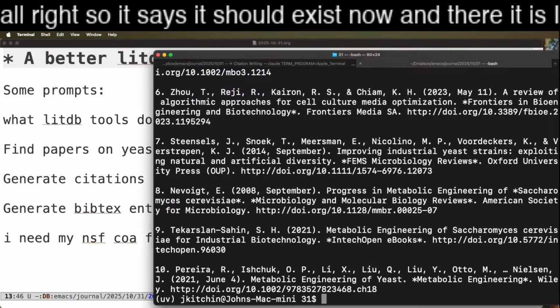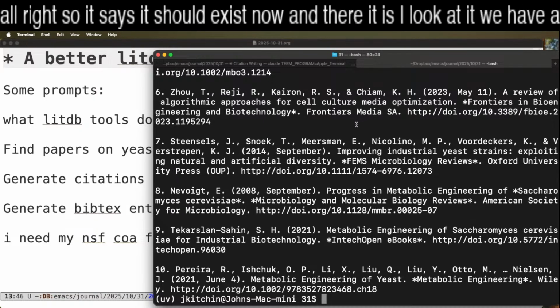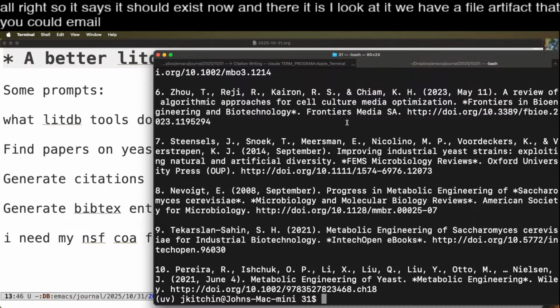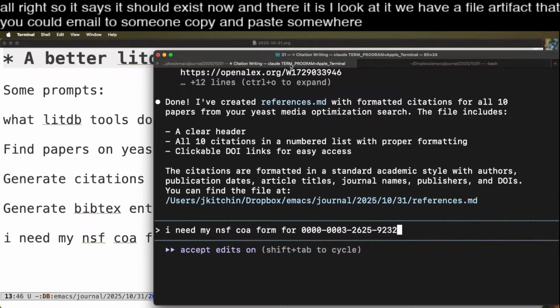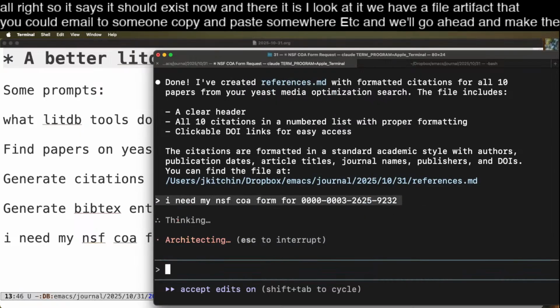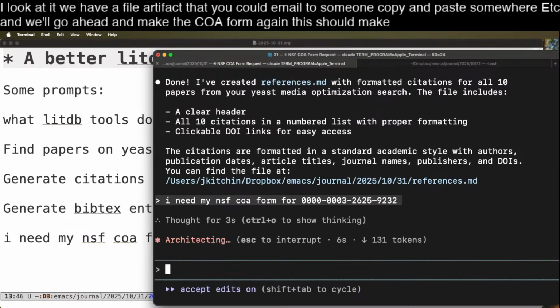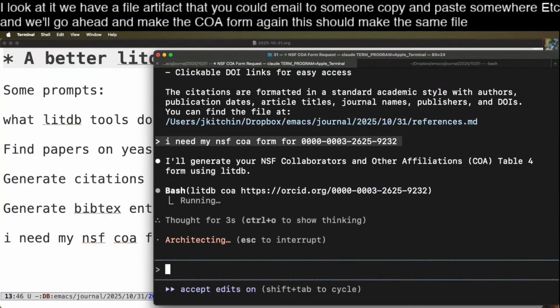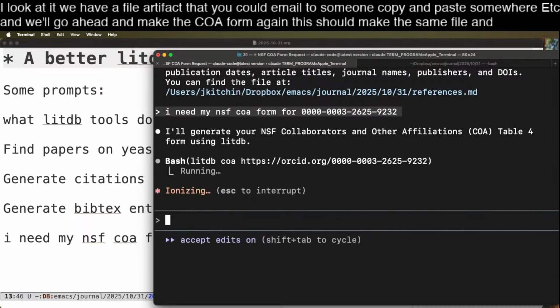If I look at it, we have a file artifact that you could email to someone, copy and paste somewhere, etc. And we'll go ahead and make the COA form again. This should make the same file.